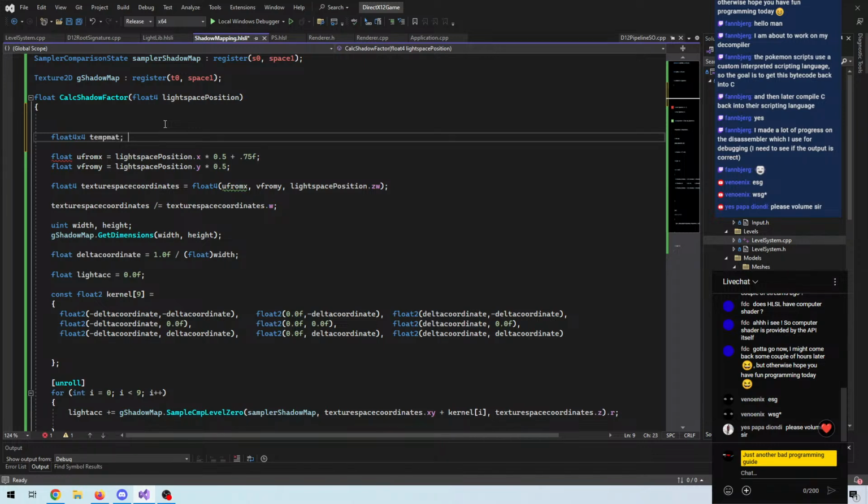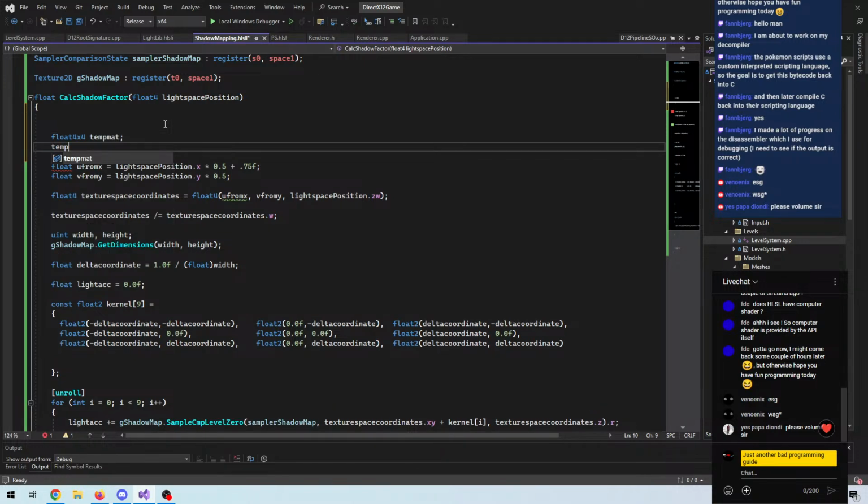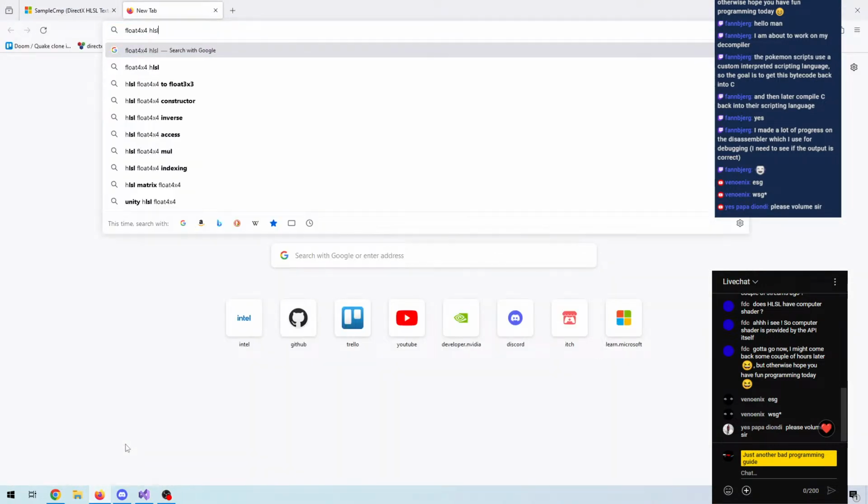Temp mat. Do I have any? Let's see, float HSL.